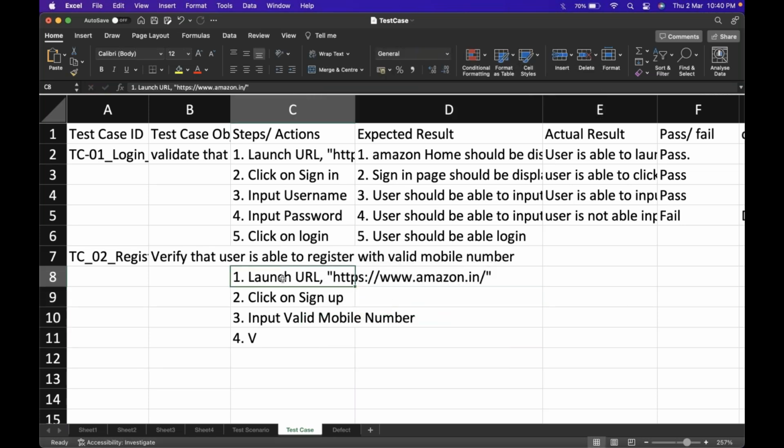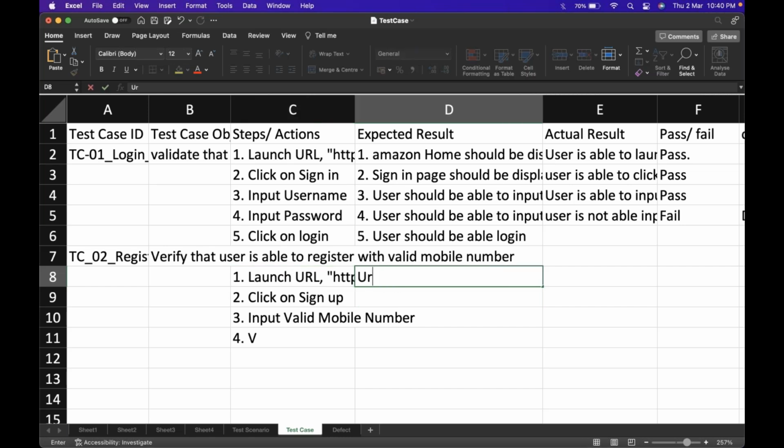expected result at each step. URL should be launched. Click on sign up. Sign up, new user registration should be displayed.